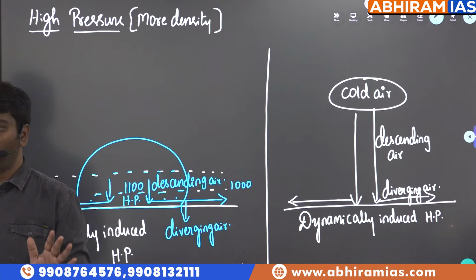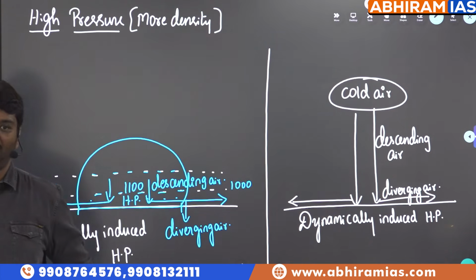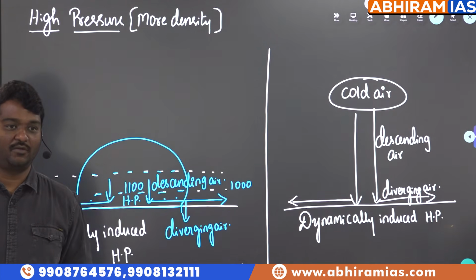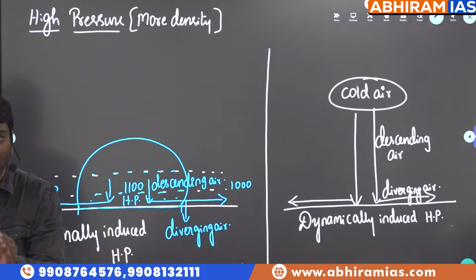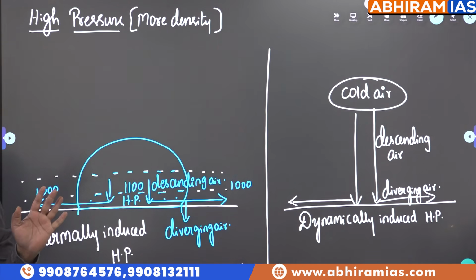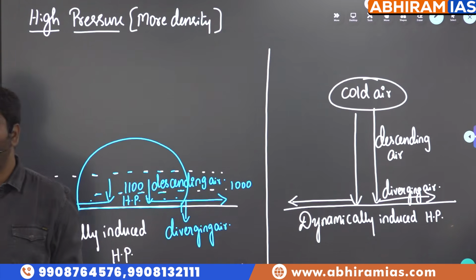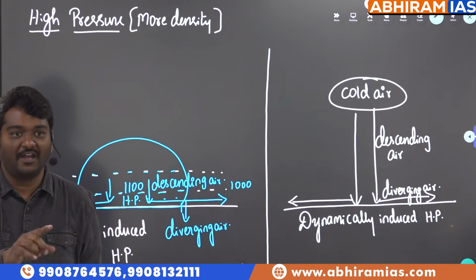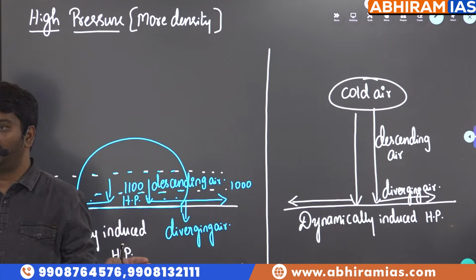Prelims, anywhere, if they give you, what do you observe in a high pressure area? Whether it is the Tibetan high pressure, Mascarene high pressure, doesn't matter. What do you observe in a high pressure area? Descending and diverging. Wherever you have low pressure, what will be the phenomena? Converging and rising. Now you tell me, cyclones are low pressure areas. So what will be there in cyclones? Converging and rising. Anticyclones are high pressure areas. So what will be there in anticyclones? Descending and diverging. Are you getting the point?